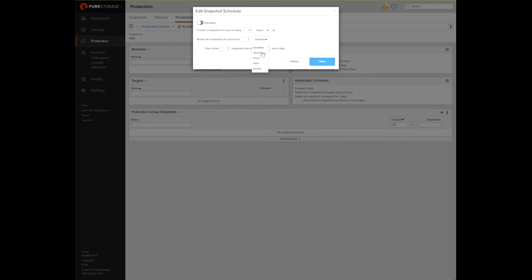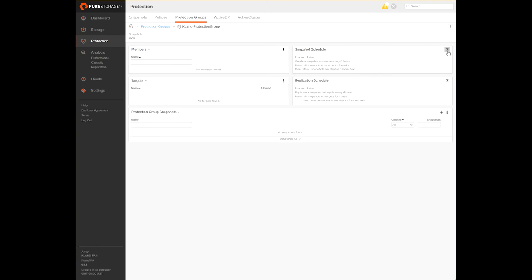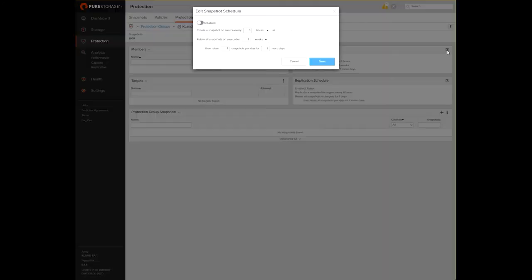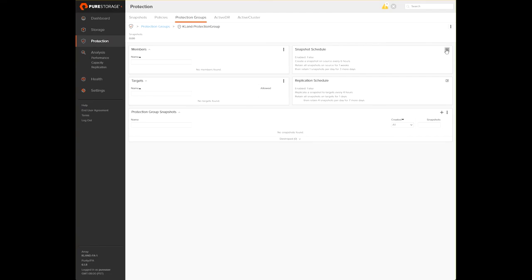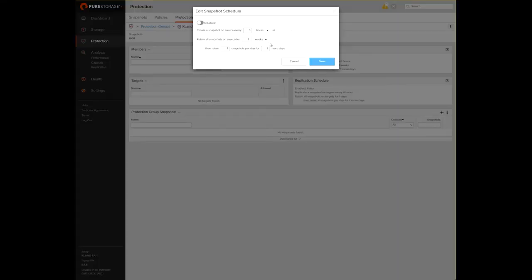So what if I take that retention out to 1 week? I am gonna be able to do that because again, it's increasing it. I'm keeping a snapshot every 6 hours for 1 week, and then I'm extending it for 3 more days to retain one of those snapshots. But now that I've taken it to weeks, as you see, I can't reduce it. So I can't take it down to 1 day like it was before because I've already extended it out to 1 week. So you can extend it on your own, you can't reduce the frequency. Once you set that frequency, it can only go up from there.